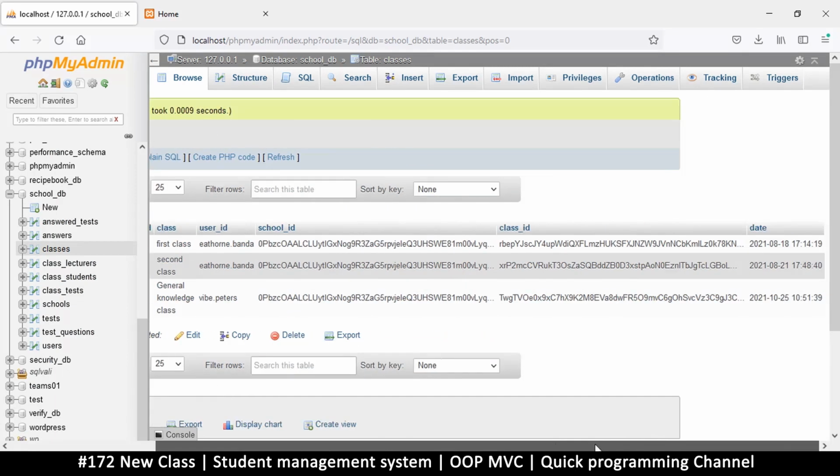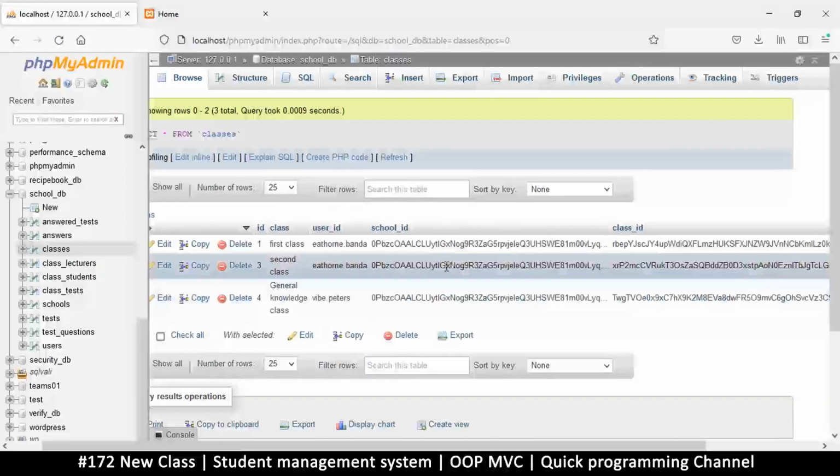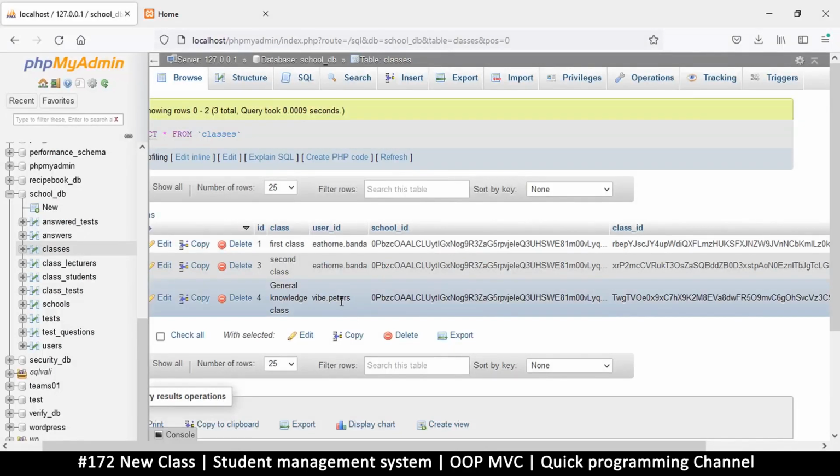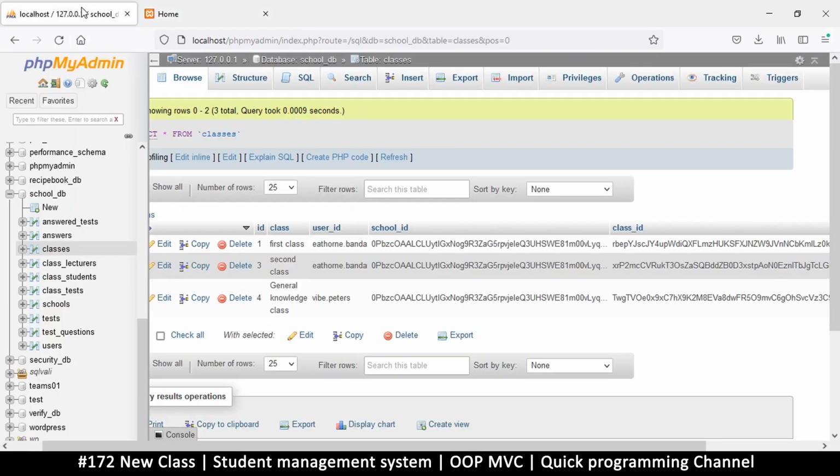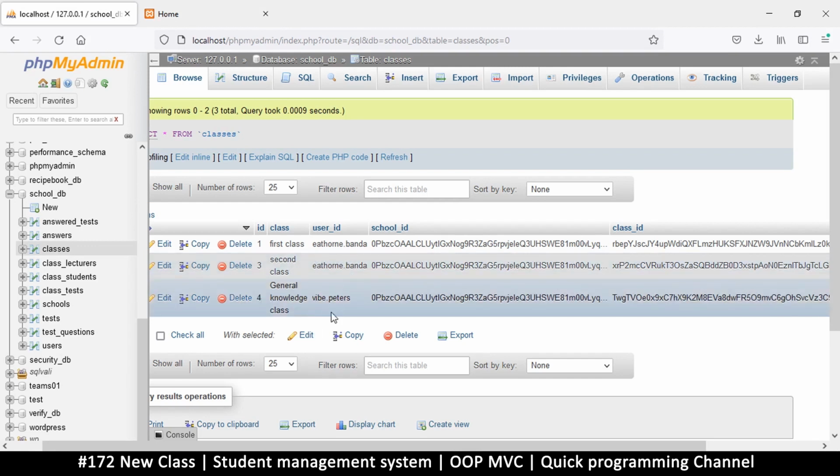And so all the information has been saved here, but the school ID is correct, the user ID is correct, but I just can't see the class here. Okay, so this one I can see for some reason. This one is second class, even though this one belongs to another user, which is the admin, and not me.